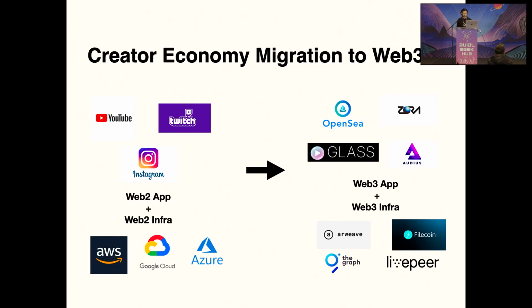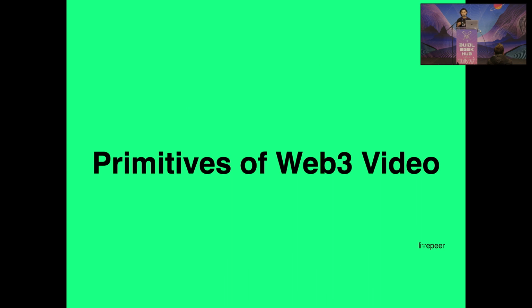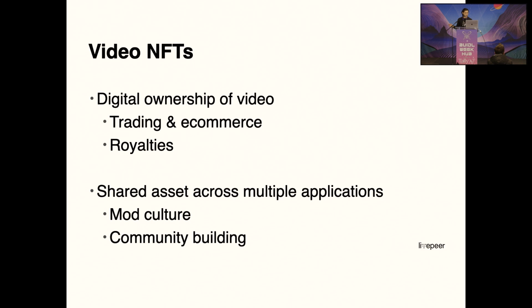And as this audience starts to discover this unfairness in the game, they're starting to move to Web3, and this is the opportunity for Web3, right? We're starting to see video-based use cases emerge in the Web3 space that are built as decentralized applications on top of decentralized infrastructures. So let's look at some of the primitives, like what is new in Web3 video that's interesting and unique. The first thing I want to touch on is NFTs, specifically video-based NFTs.